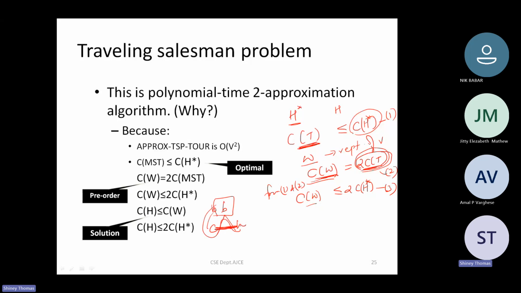So after applying that, we can reduce the number of walks by about half. So a walk like this is a Hamiltonian cycle, which we saw earlier. So we can say that the cost of the Hamiltonian cycle that is formed by removing the extra edges will be less than the cost of the total walk always, because we removed all the extra edges. So the cost of the Hamiltonian cycle that is formed will be less than the cost of the walk.